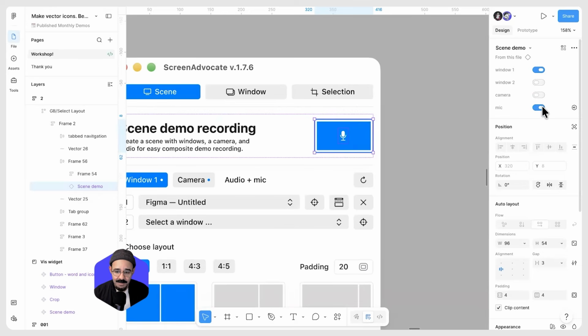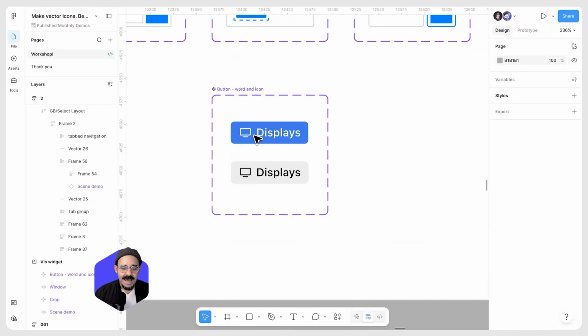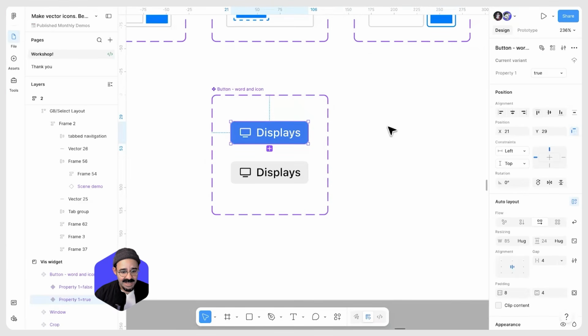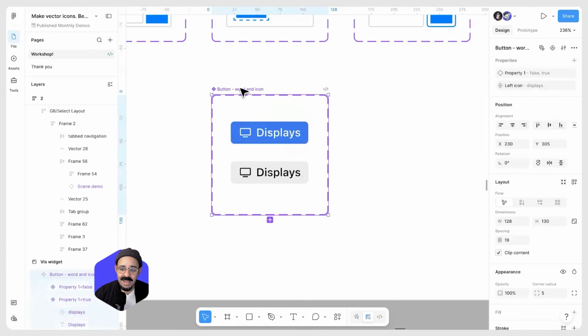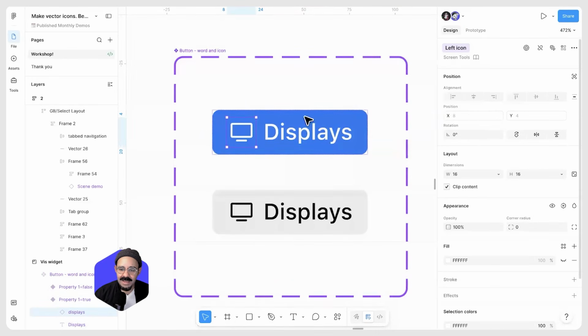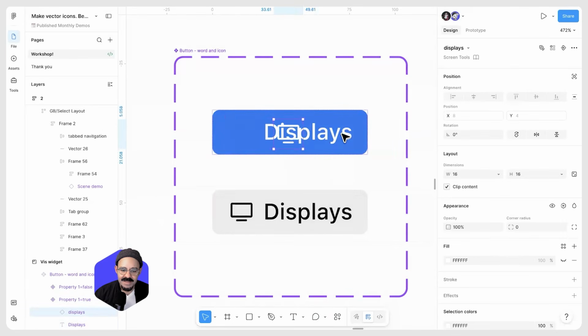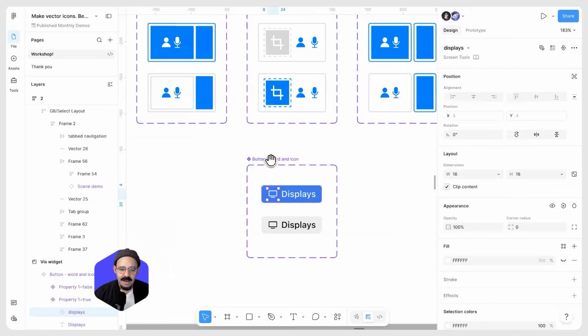So if you didn't come last month or you want to review it, the concept is component properties and the other concept is variant components. But what I wanted to show you down here is that when you're building a component such as a button, you're going to have a component property that is going to be called a swap property. So here I have my left icon set up. So right here, this is an icon that lives inside of this button. So we have that frame for that icon. I'll show you how I did that.